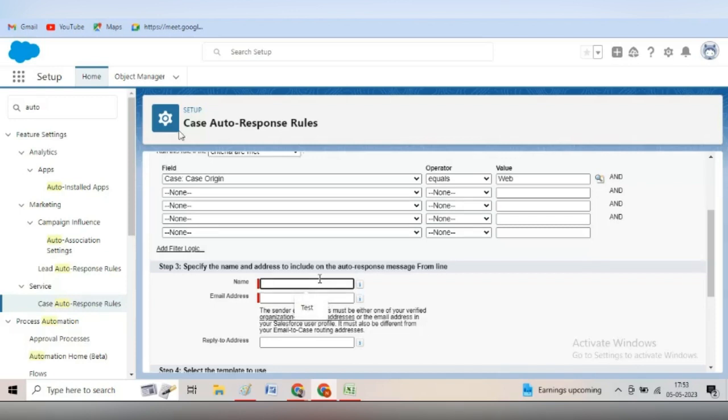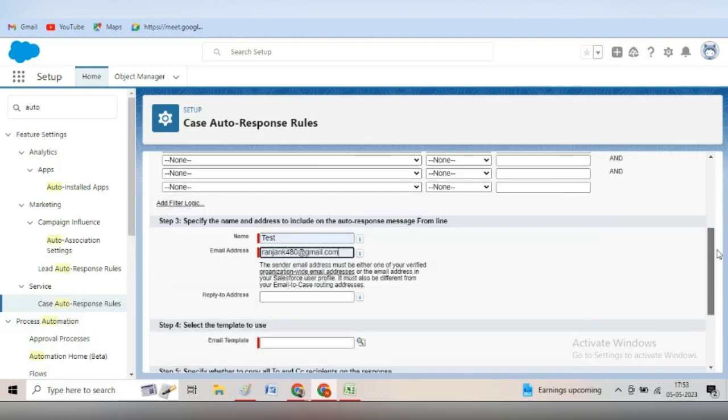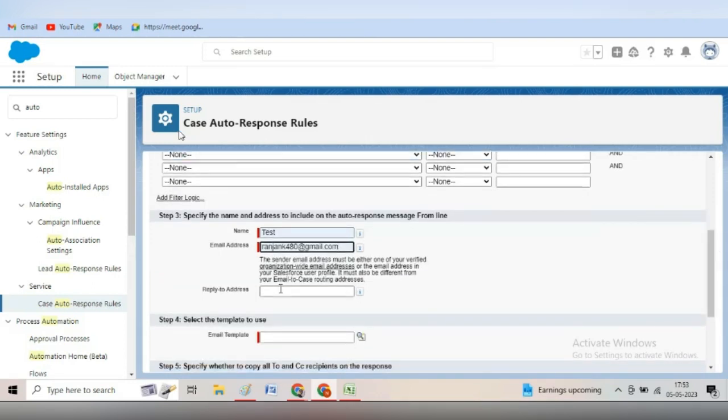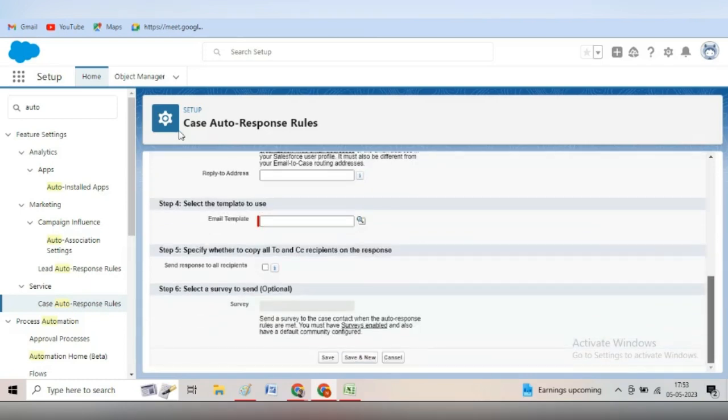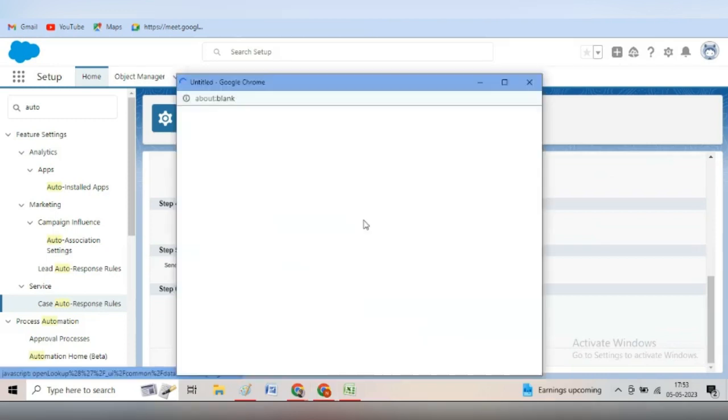Now I need to give some valid email address and valid name. So giving the same. If you want a reply to address, you can give the address. Now email template is mandatory, so select one email template.